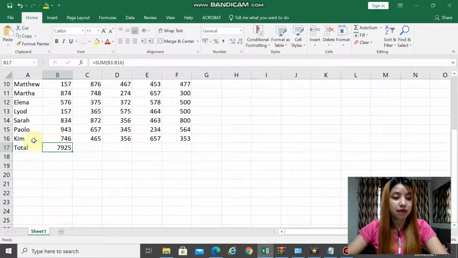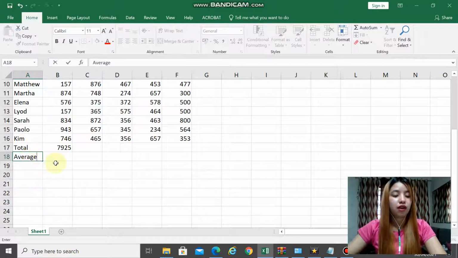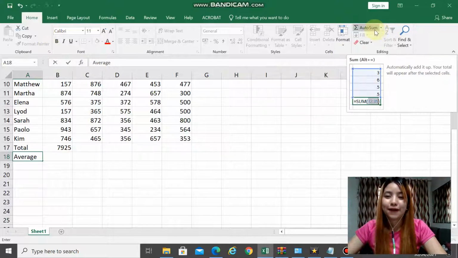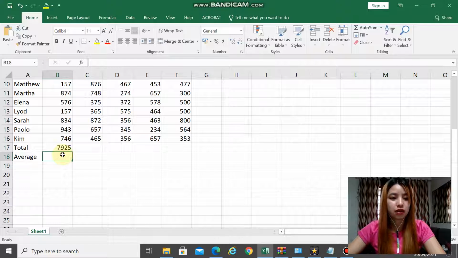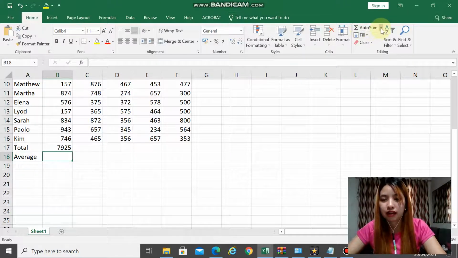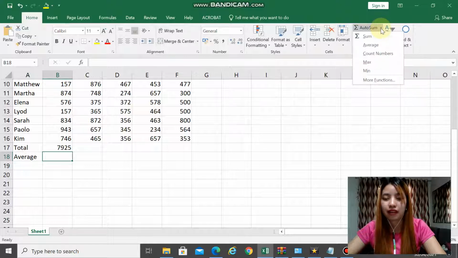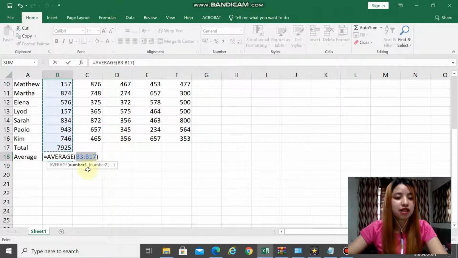Now we can use the same quick tool that we use for the total to get the average. Okay? With the same tool, go to the home tab and then instead of clicking the autosum, let's click the drop down here, and then as you can see, there are different functions: average, count, max, and min. Okay, in this one, just click the cell that you want to average, and then go to the home tab, and then the drop down in the autosum, and then let's choose the average. As you can see, the formula is already placed in the cell that we had selected.